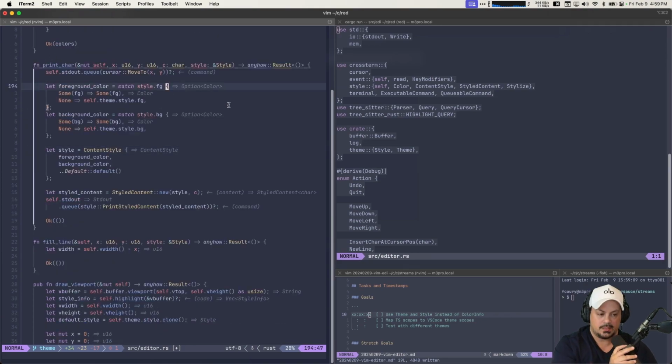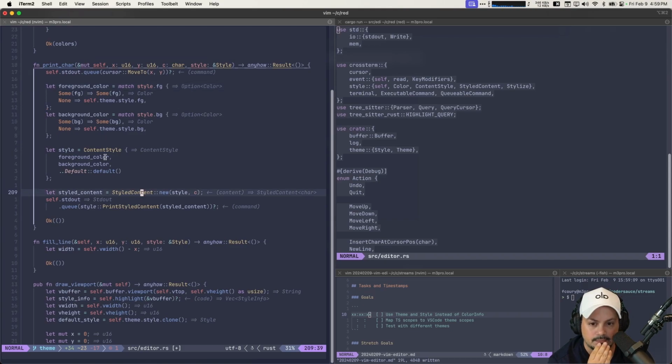So I think we need a helper method, a helper function that will give us the print styled content or the styled content, yes, based on a style. So I think we can defer that to the style because we're taking in a style and we're gonna spit out styled content. That's what I think we should do. So let's do a from style for styled content.